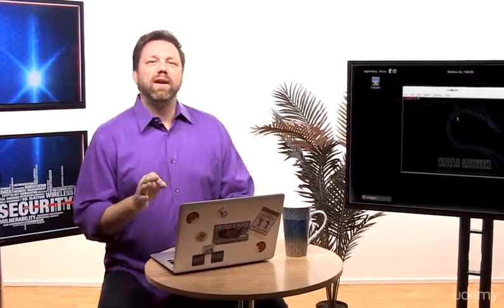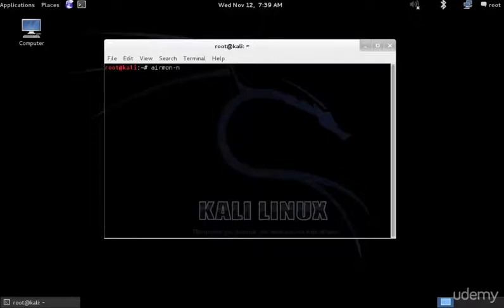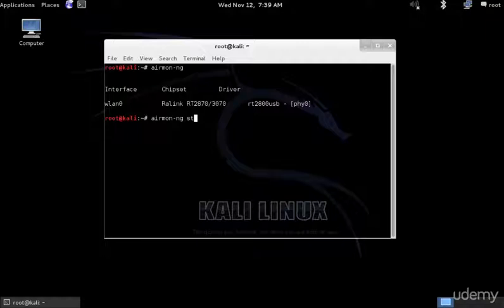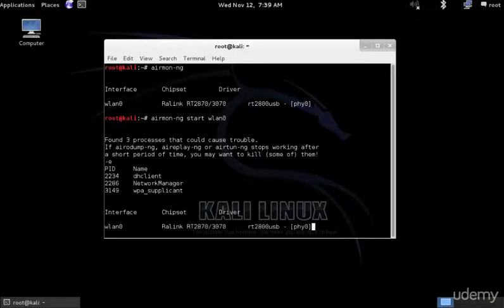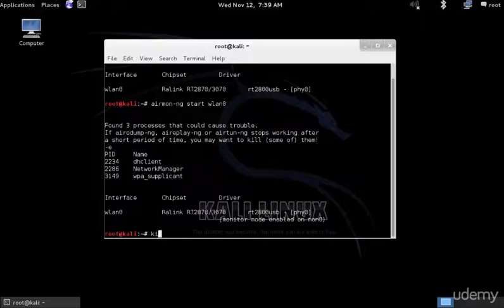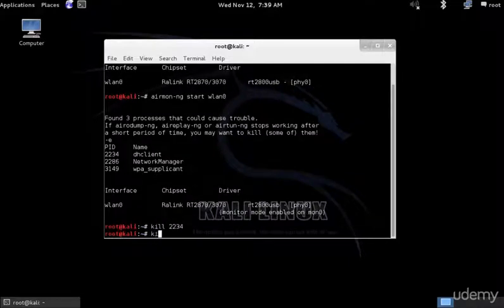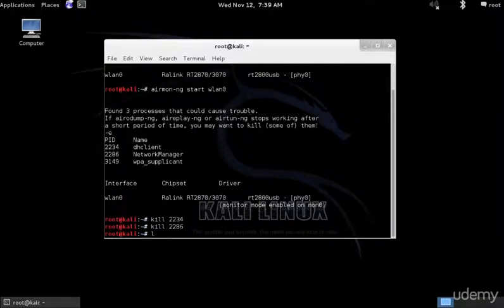All right, so we have already seen how to crack WEP, so now we will move to WPA and WPA2. The process for WPA and WPA2 is exactly the same, but it's different from cracking WEP. So let's start with airmon-ng to make sure the wireless interface is there, and sure enough it is. Start the monitor on wlan0. Everything is good. Kill the processes like usual, and the second one, and the third one.